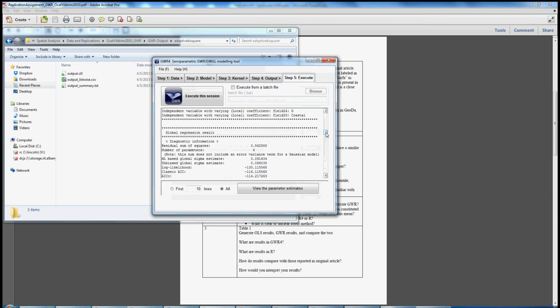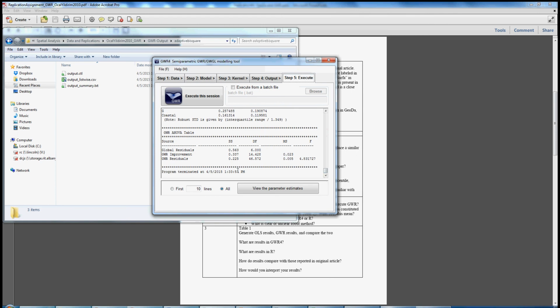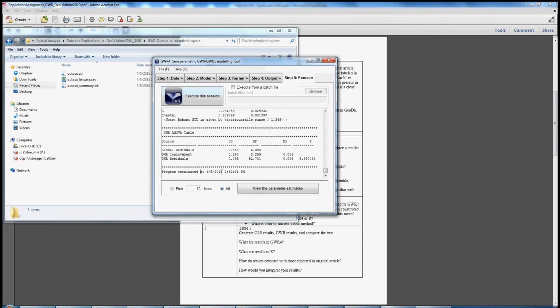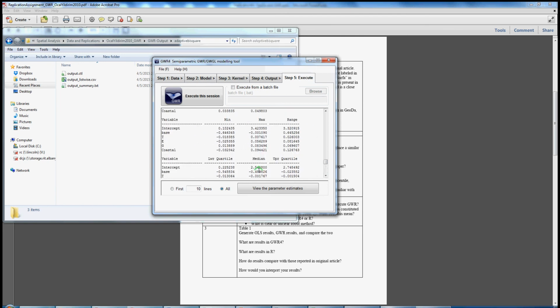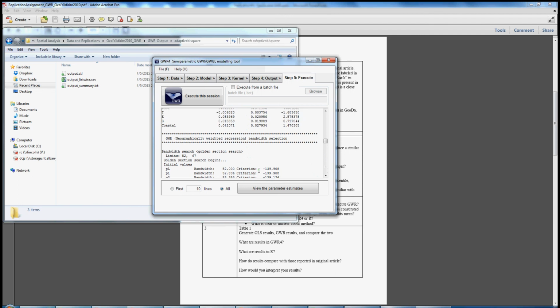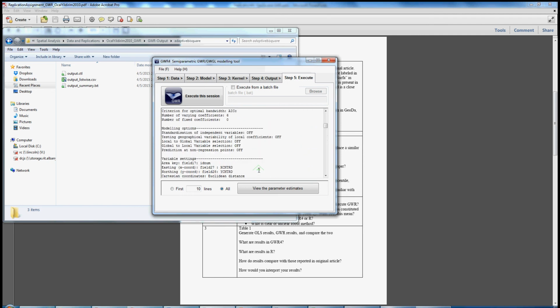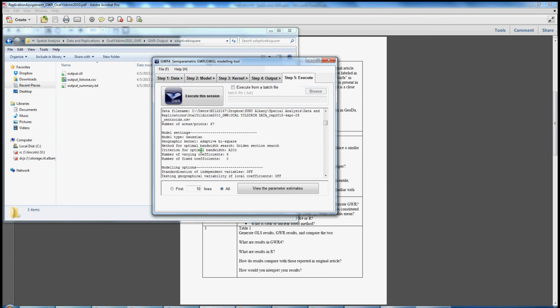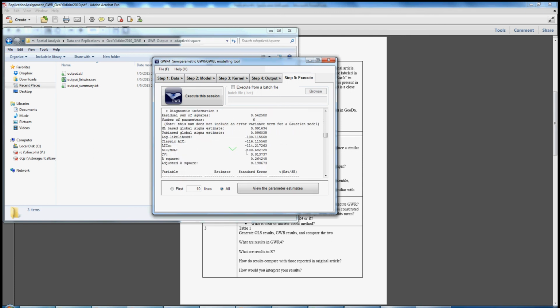Then we can just go to the final tab, the fifth tab, to execute the file. And here you can see that I've executed several files already. If you hit execute, it'll execute this next file and your next model, and you see that it just took maybe about 5 seconds to do so. And here are our results. So we can scroll up to see all of the results. You can see this is where it started. Program began at 2:52.